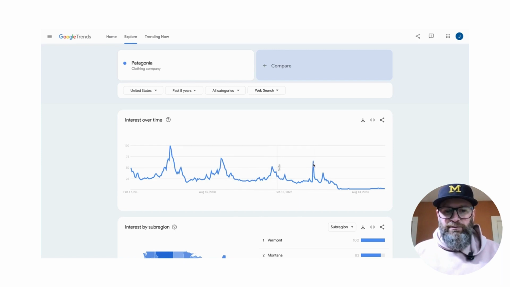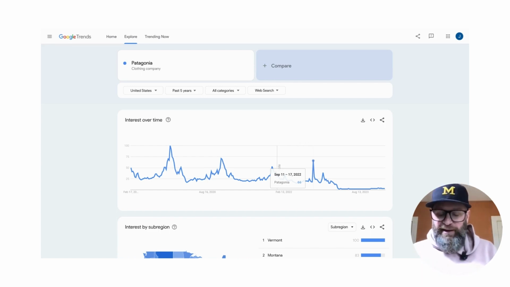We had an interesting little spike here, which looks like it was in September. Who knows what was going on there? We could probably figure that out with a little bit of research. For our purposes, that's not really important, because what we're really just trying to determine is whether the popularity of this brand is going up, going down, or staying steady. But that's an interesting little blip. There might be a little marketing nugget of gold in there if we went back and saw what Patagonia did on September ninth, 10th, or leading up to that, that led to this massive spike in interest for their brand.